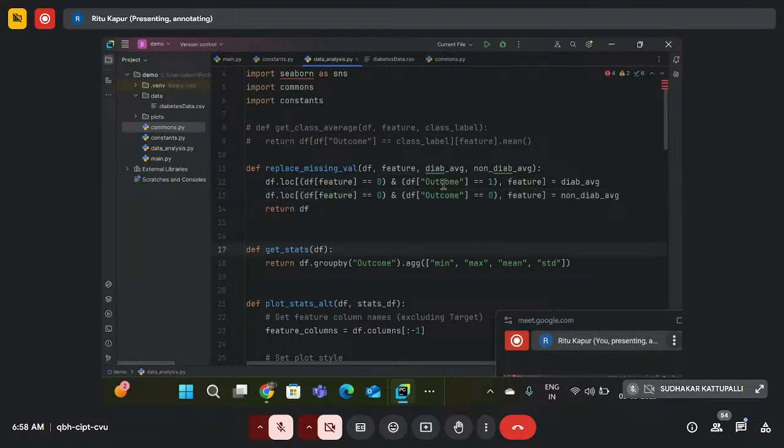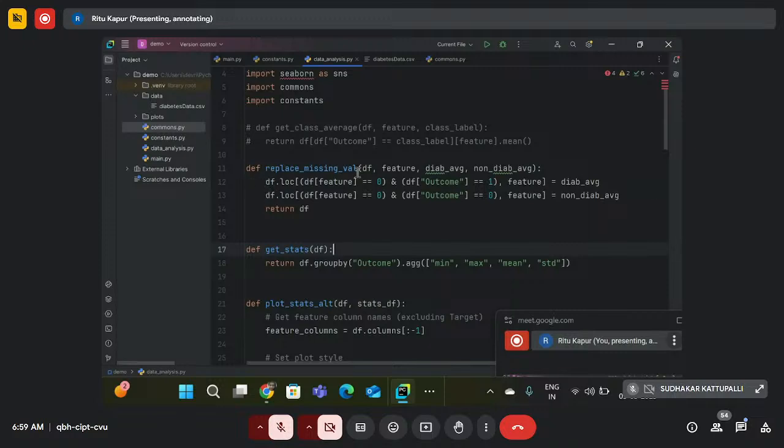And now we feed in both the kinds of averages here. One which is for diabetic average, one that is non-diabetic average. How do we compute those averages? We can compute using get class average function, right? Once I have those averages, I provide them as input to this function. I also provide the feature as an input, that is blood pressure.